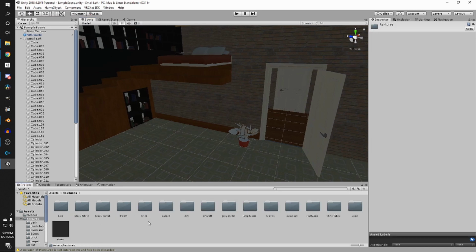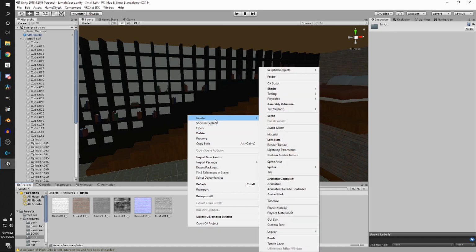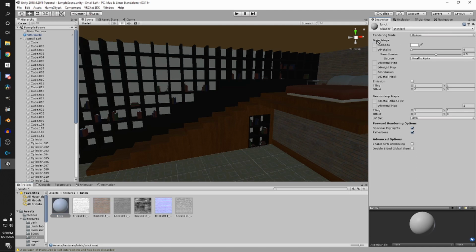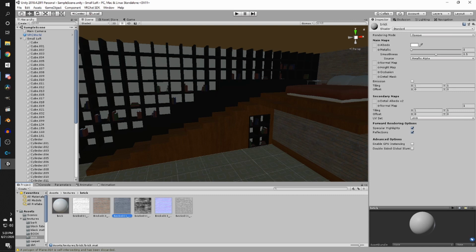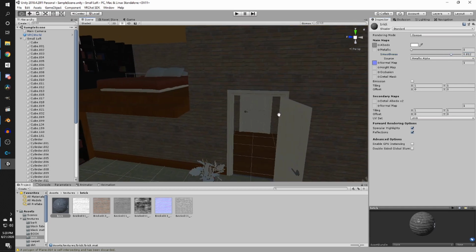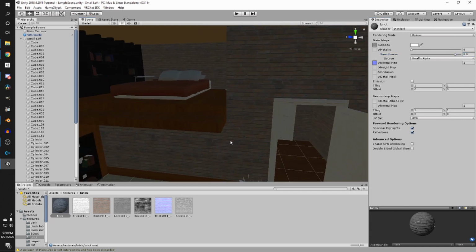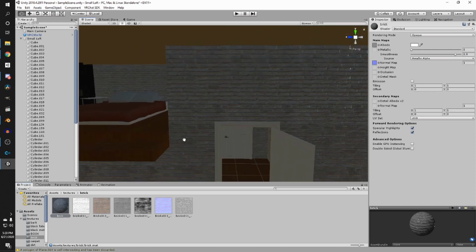So let's go back to textures and keep moving on. Brick. Let's right click, create material, brick, and then we're going to bring this over. Actually, I should have a black and white one. I'm going to do that because I didn't really like this red that was in there. I'd like to do something else, and I'm actually going to bring the smoothness on the bricks up a bit. Not too high, or pretty high, 0.9. I like light shining off bricks. That's just a personal thing.